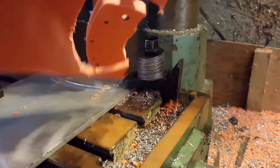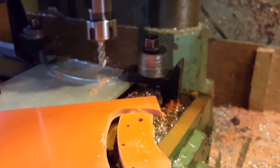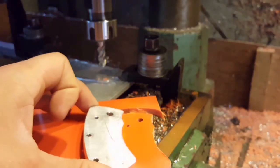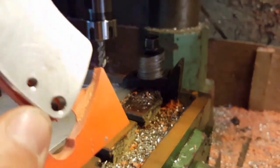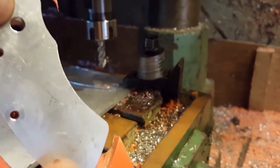Okay, so there we have it. Yeah, the colours here are nothing like it's actually showing up in the camera. It's actually a much more fluorescent, vibrant orange. So if we just line up the part that I did yesterday with the one it's just made today. Pretty superb to me. And all the holes line up as well, which is a big bonus.